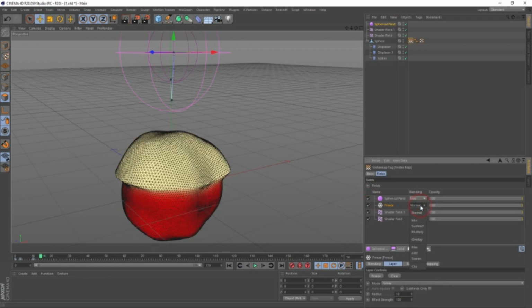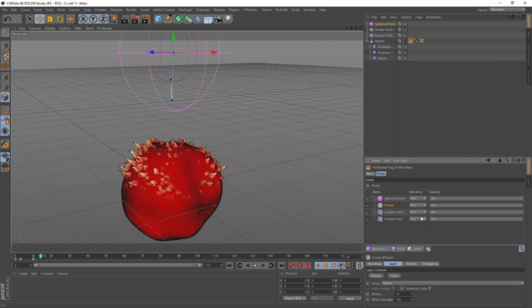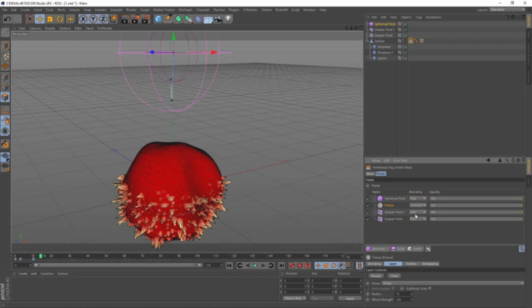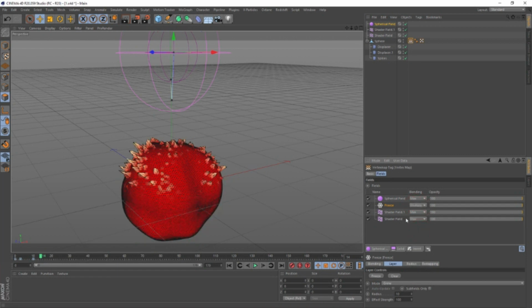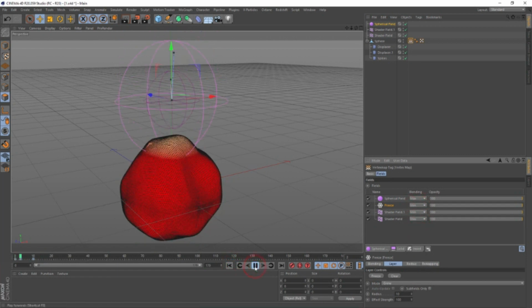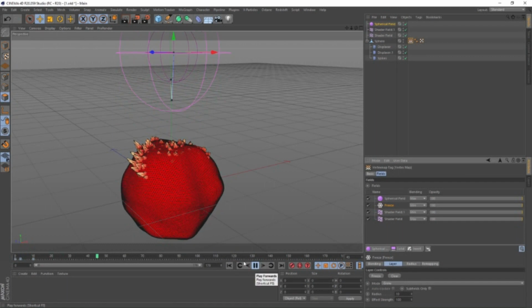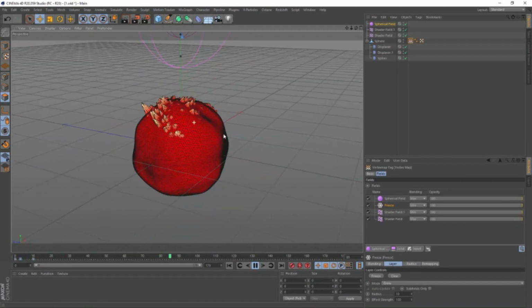That's why we have to find the proper blending mode. Subtract is not good, multiply looks great, and min I think looks great. Let's play, and we have our spikes start to grow.